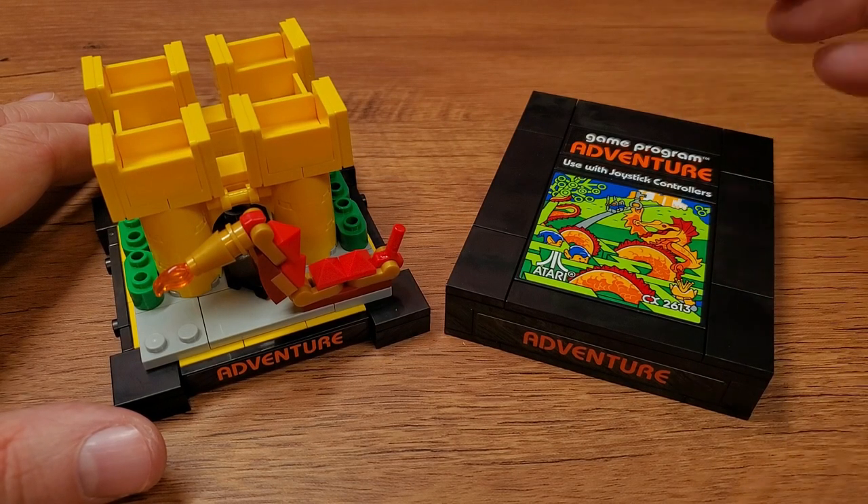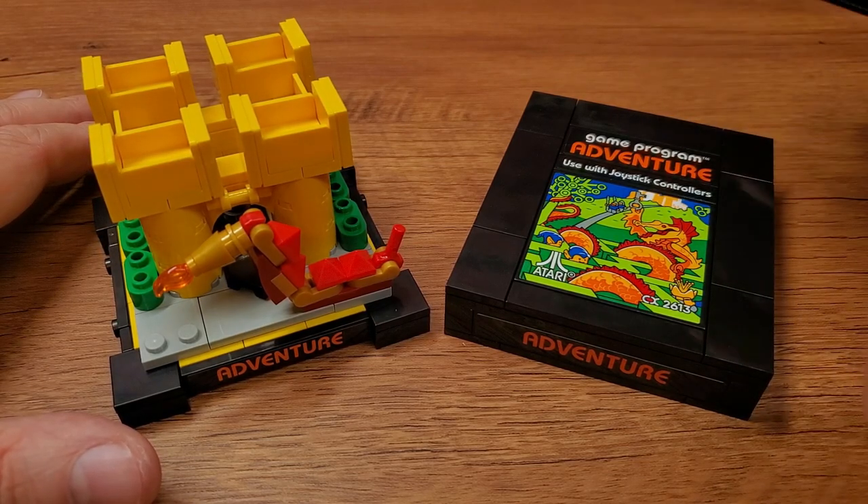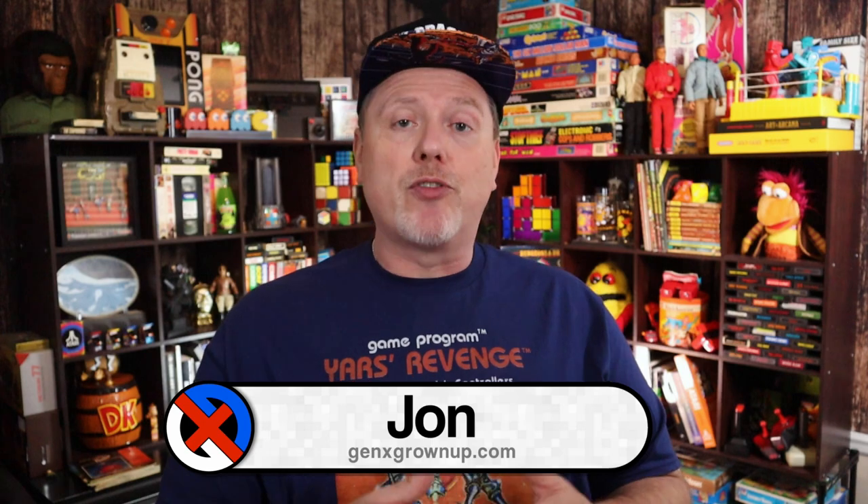Lego, you have come out of the gate strong with this first phase of this set, and I have high hopes that the rest of it is going to continue this high bar. We are just getting started with this set, so much more to come. But already I'll tell you, I'm very pleased and satisfied with the overall design and general tone and aesthetic of what they have delivered here. It's just right, and I'm very pleased and ready to jump in to the next part.